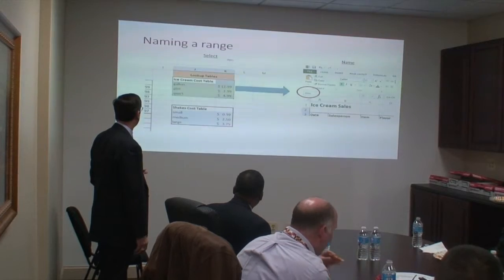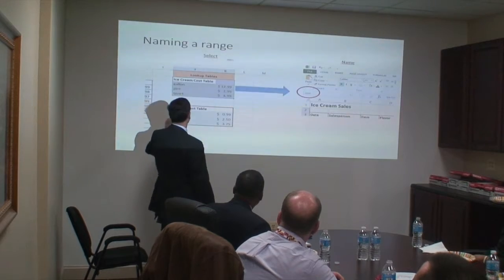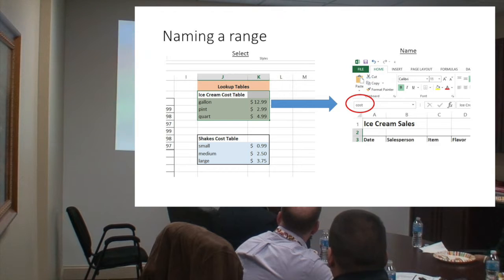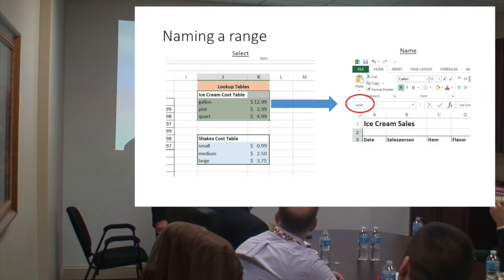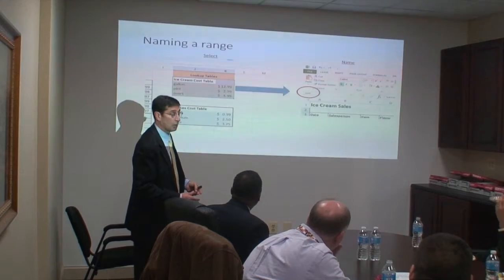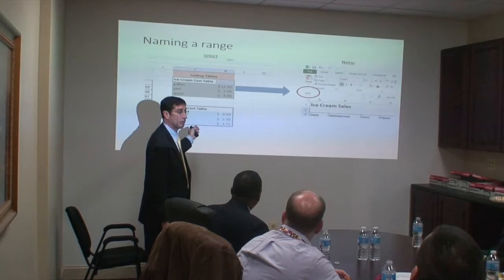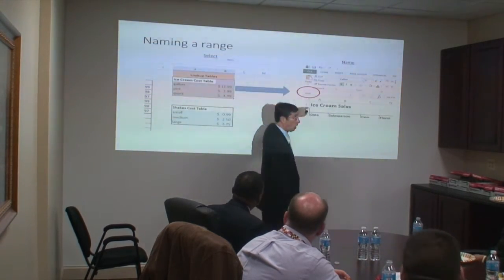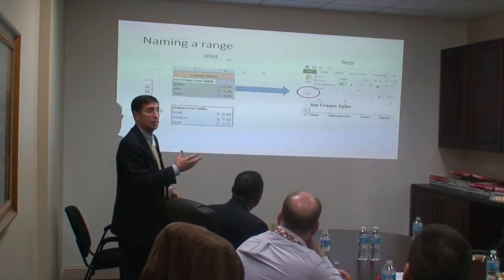So we'll start off with naming a range. In Excel, if you just select a range of cells and then go up to the top left-hand corner, where usually the cell reference is, you just type in a name. That name now applies to that range of cells. So again, you can use it in formulas, and no matter where you are in the workbook, if you do the pull down here and go to cost, it'll take you to that range of cells. So it's a handy little feature.